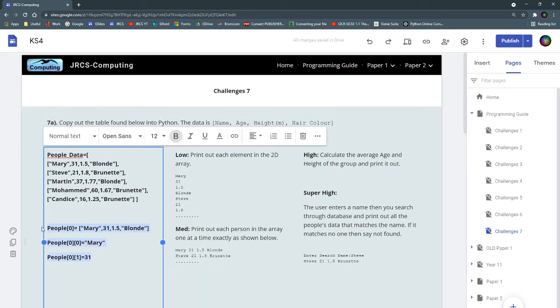So essentially we need to end up with it basically going 0, 0, 0, 1, 0, 2, 0, 3, and these have to be two different variables, and then we'd have 1, 0, 1, 1, 1, 2, 1, 3, and so on and so forth. And if we have those, we can use those coordinates to access each piece of data. And obviously you then have 2 and then 3. And they have 2, 0, 3, 0. Because that is 0, 0, that's 1, 0, that's 1, 1, 2, 0, that's 3, 0, that's 4, 0.